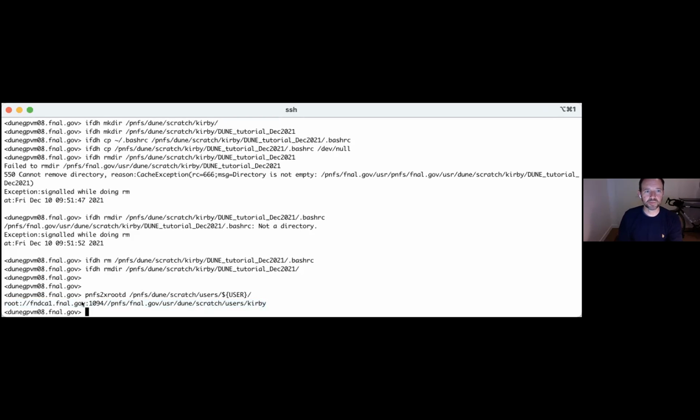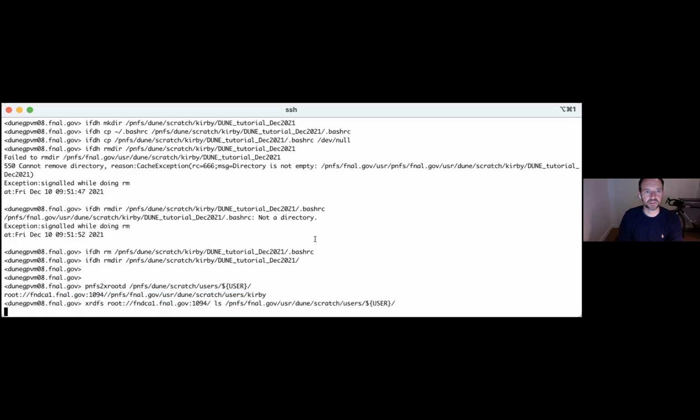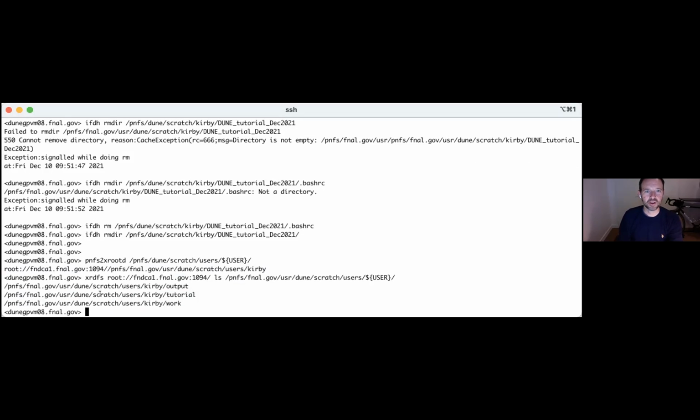But the great thing is we can take that and start to use XrootD to do some of the other commands that we were using with IFDH. An example right here, we can do xrdfs, which is the file system command. You give it the server name, and then you give it ls, and then the directory you want a listing of. And now all of a sudden, I get the listing of what's in that directory on the dCache scratch area.